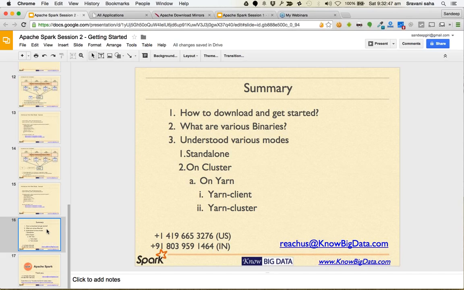Only the individual works are getting done on YARN. The second is YARN cluster, in which the works are getting done, and even the driver application along with everything is also running on YARN. So those are the things which we discussed today: standalone mode, YARN client mode, YARN cluster mode. Good?